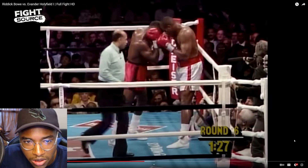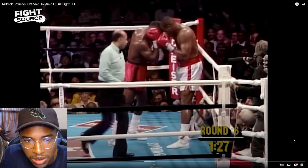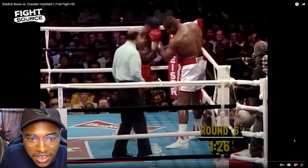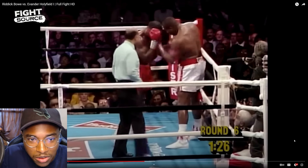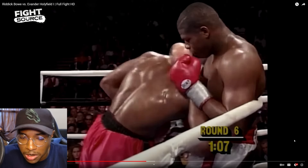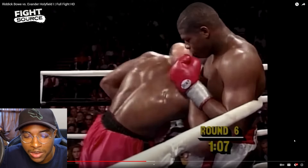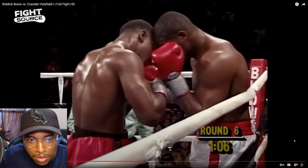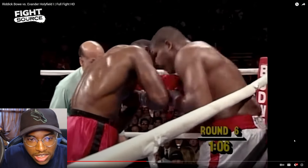Here's some subtle yet effective inside work from Bowe. They're kind of wrestling on the inside with arms tangled, but then you see Bowe with his right glove — it's hard to see from this angle — slip it in and peel away at the guard. Holyfield's guard gets pulled away, opening up the middle for the uppercut. Sneaky stuff. Right hand pulls, left comes through tight. What you'll notice about this fight compared to many modern fights: on the inside there's not a lot of idle meaningless time — it's a lot of vying for position, grappling. Bowe positions his head, leans in slightly, and pushes just a little to create room for his shots.